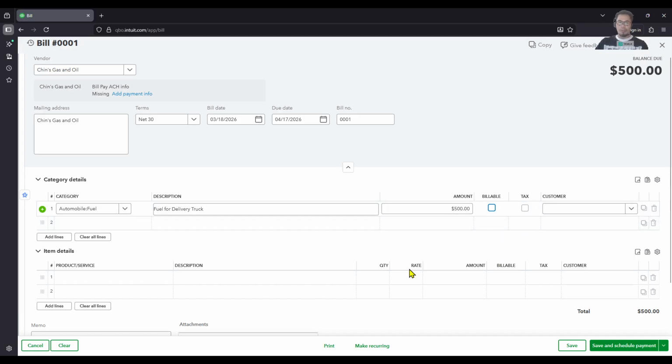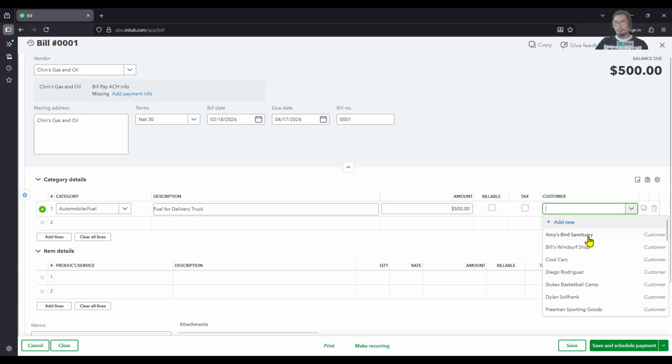Again, it would normally be for item details. But since we're using fuel as an example, we'll just be leaving those blank, billable and tax. Now for customer, the same goes. If you're going to be billing it to a specific customer, you'll just have to click the drop down and look for the customer you are going to be charging this to. If it's not there, just go ahead and hit add new to create a new customer.